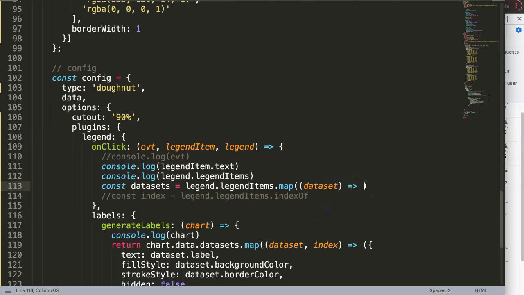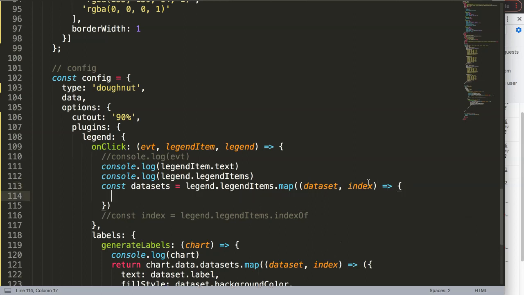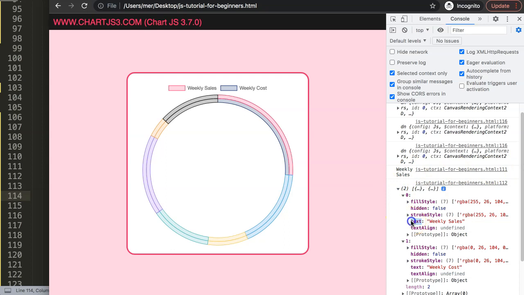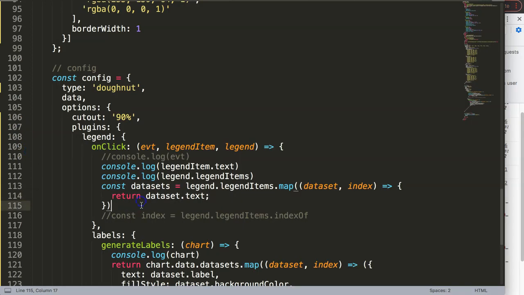So what I'm going to do now is the following. I'm going to grab this, and then I'm going to say here, let's see, comma, index. We might need the index, and then in here curly braces. So what I'm going to do here now is, let's see, we're going to say return, and I'm going to have the data set return dot text. When we do that, what we're really doing is we are creating a new array based on the text, and this is index 0, and the other one will be index 1, which will of course match with the data set, which is 0 and 1. And this is very important for us.